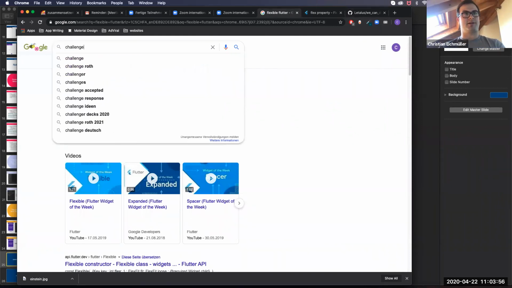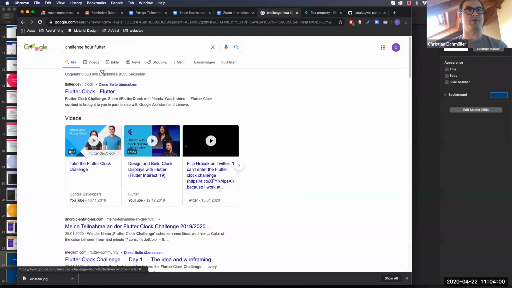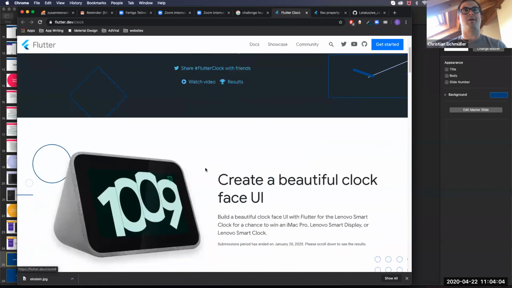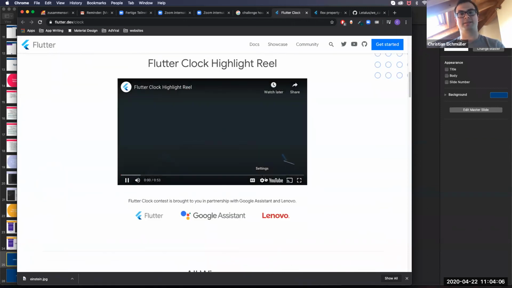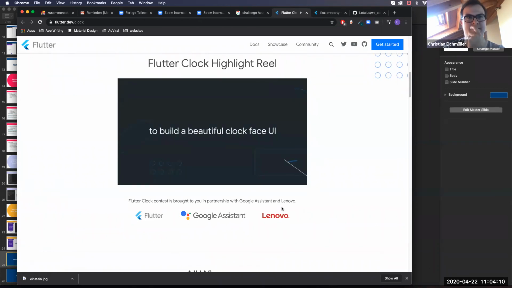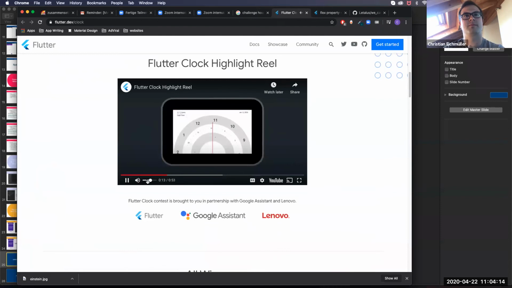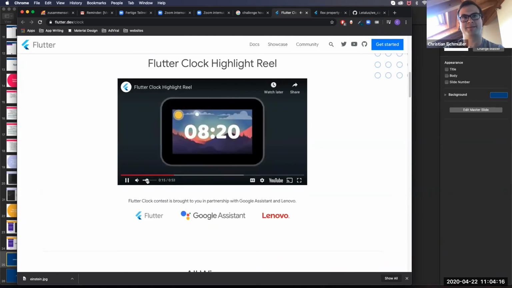What's it called? Flutter Clock Challenge. Maybe it's here. Yeah, we can look at this, for example. This is a beautiful UI. This is all built in Flutter.